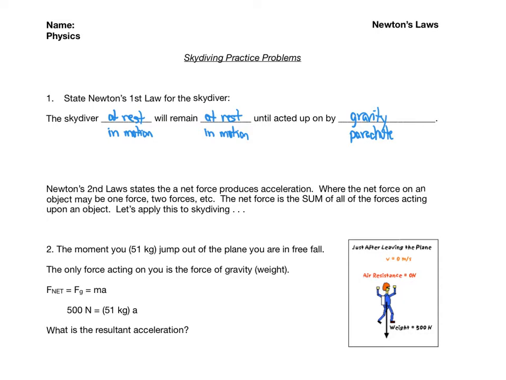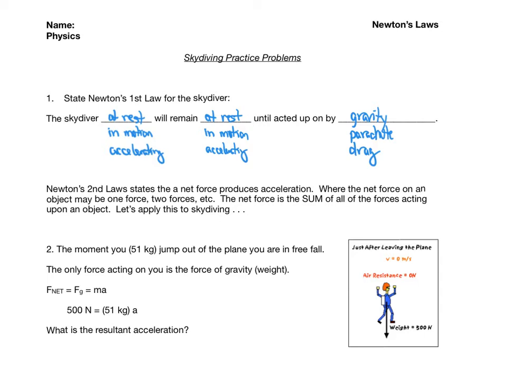So the skydiver could be accelerating, right, due to gravity. So we can be specific about the motion, and will remain accelerating at a high rate, for example, until acted upon by drag, right? That could just change and reduce the acceleration rate. So any change in motion, even from constant velocity to acceleration, or acceleration to a lower acceleration, is workable for the first law because there would be an outside force changing that motion.